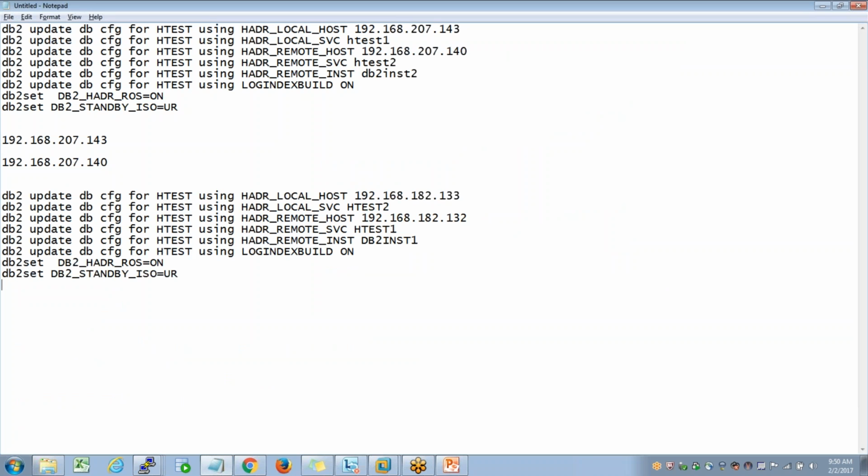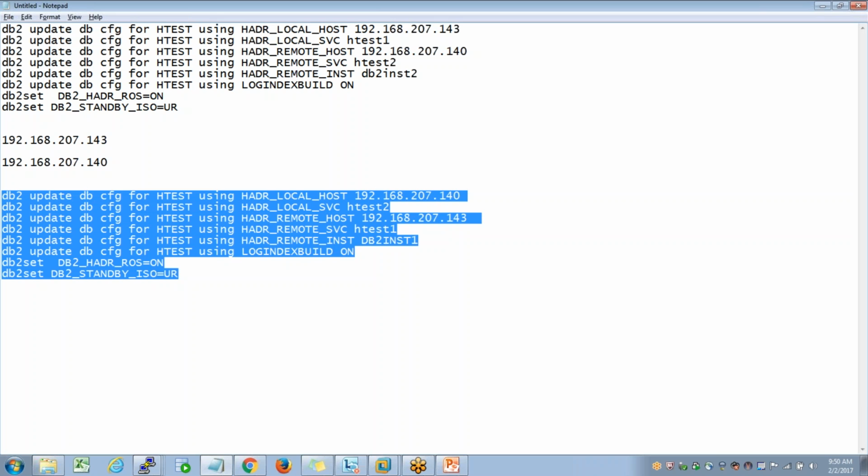This is going to happen on standby. Now on standby, my local host is 140. My remote host is 1. Here it is HTest2 and HTest1. My remote instance is DB2 INST1. And the remaining parameters are all the same.